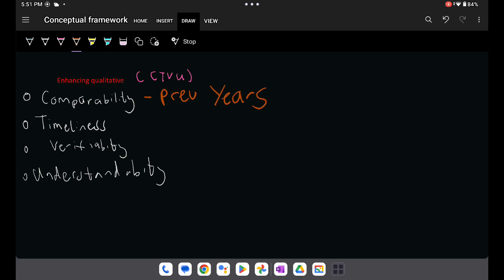Now, why would this not be possible? How can somebody not use comparability? In a financial statement, you have different names for different things. For example, let's say you bought stationery. Last year, let's say you recorded stationery in an account called consumable stores. But this financial year, you put your stationery under stationery. Now, if I look at stationery in this year's financial statement, will that stationery be under stationery in last year's financial statement? No, it'll be under consumable stores.